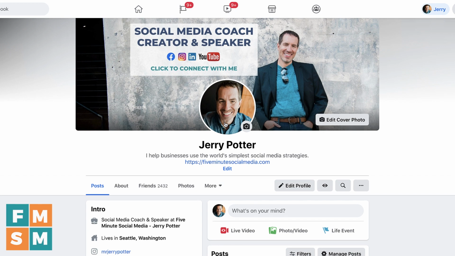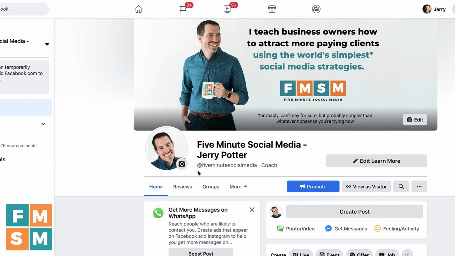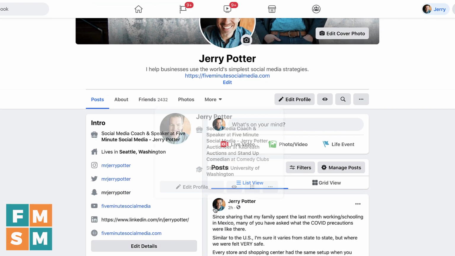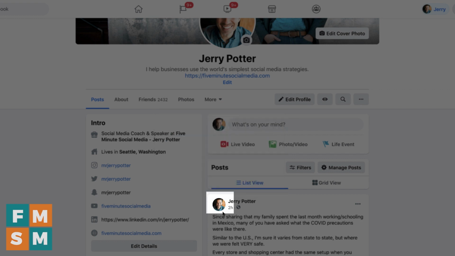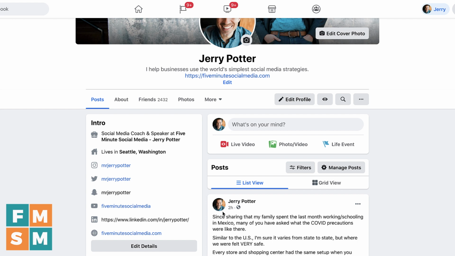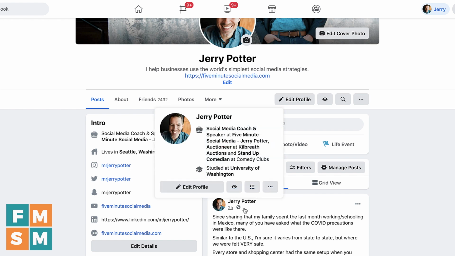First of all, you will upload a square, but it will show up as a circle, so anything around the edges will get cropped off. Another important thing to remember is most of the time people see it, it will be super, super tiny, especially on a smartphone. So you want to make it something easily recognizable, usually for your business, either your logo, and again, no tiny print or slogans, just something that's really easy to recognize. Or if you are the face of your business like I am, then it can be a picture of your face. But again, nice, tight, cropped headshot, not something super broad or with a bunch of people in it, because no one will know what it is when you see it at this size.